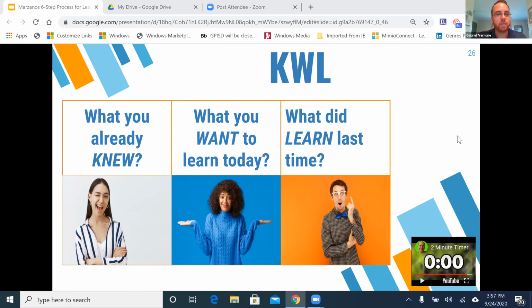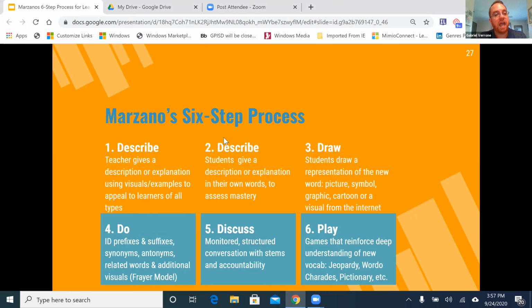All right. Okay, so last time we looked at the 6 steps, right? The first one is you as the teacher give a description with an accompanying visual to introduce the 3 to 7 terms that you have chosen that specifically go with the main idea or main lesson objective, okay?